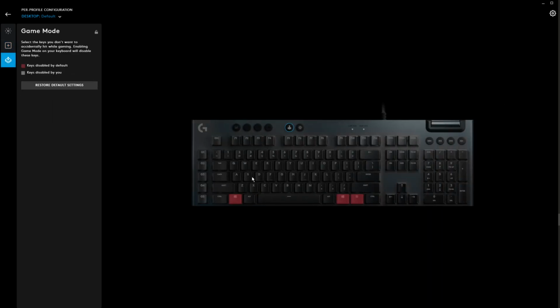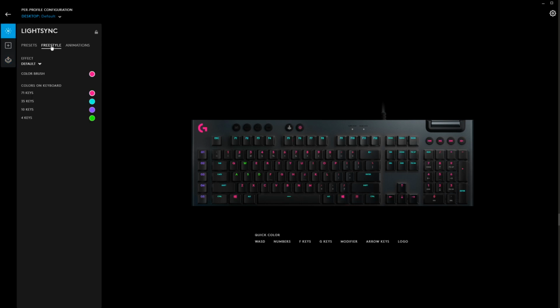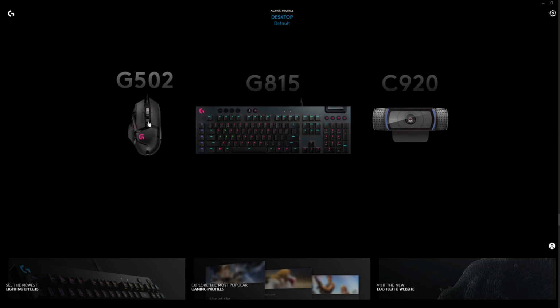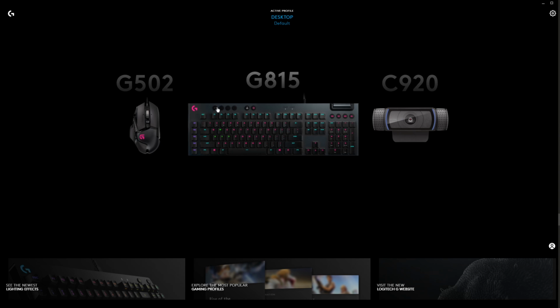And then you have game mode, where if you hit game mode, it'll turn off the Windows key and those extra keys, which is awesome. So, I mean, there's just a ton of stuff going on in here. If you want customization, this suite has it. Not only that, but it also plugs into your other things. And so you can match all your colors with your mouse and stuff like that. As you can see, I have the same pink on the mouse as I have on my G815. So, yep, very cool software.